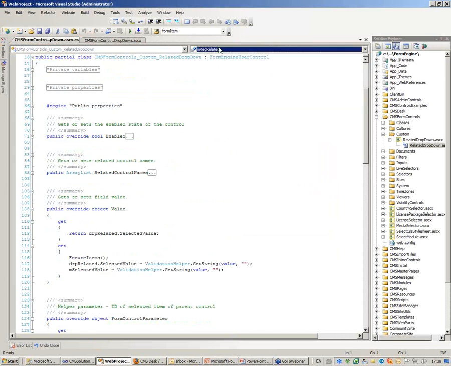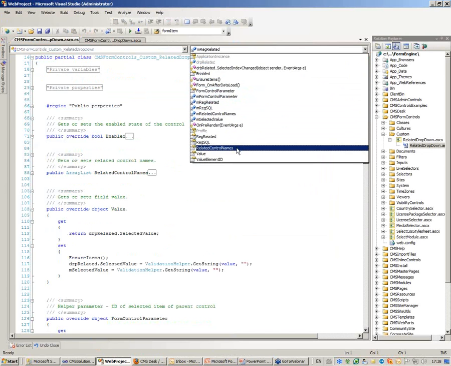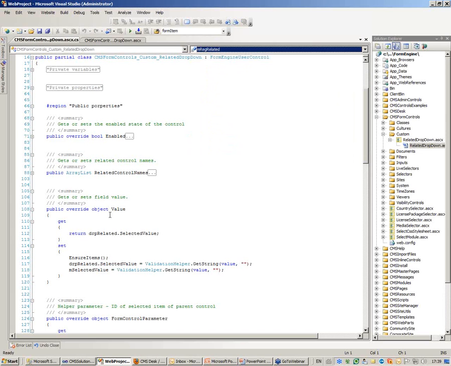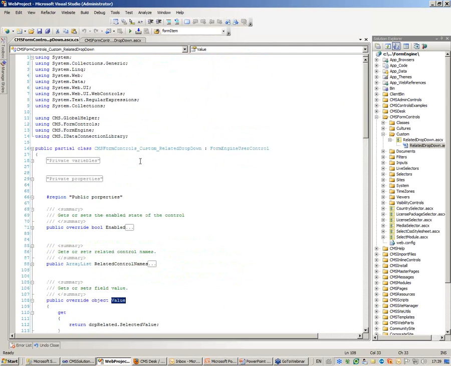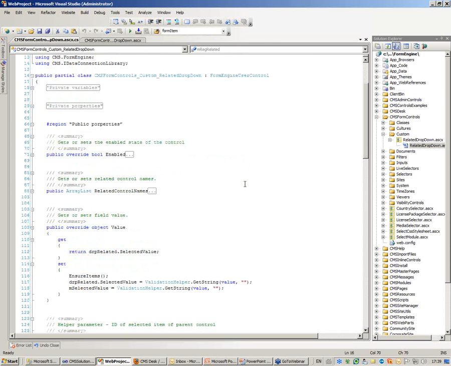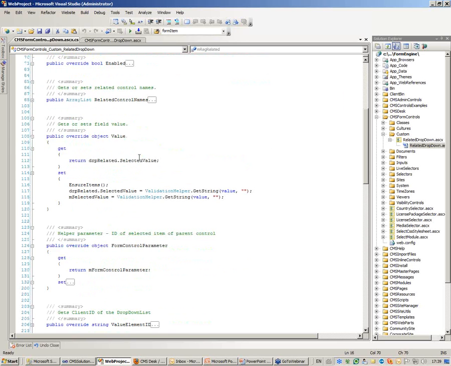We use form control parameter for this. I'll show you how it is done. Within the value property of the form control, we always need to inherit from Form Engine user control when developing a custom form control.